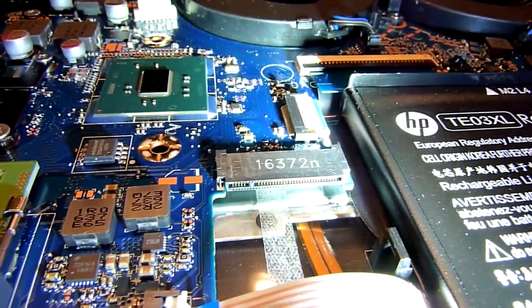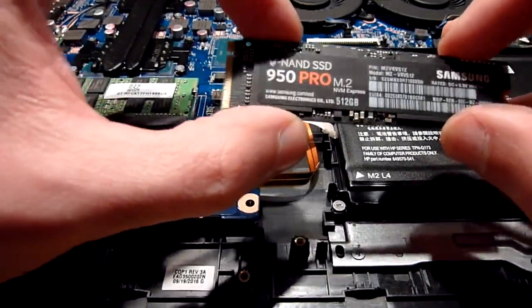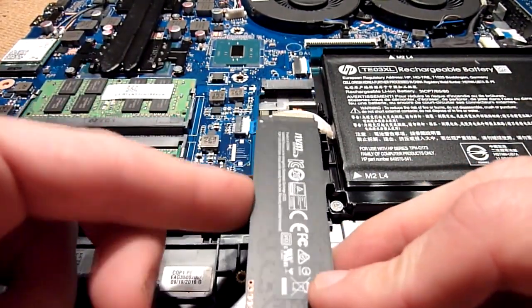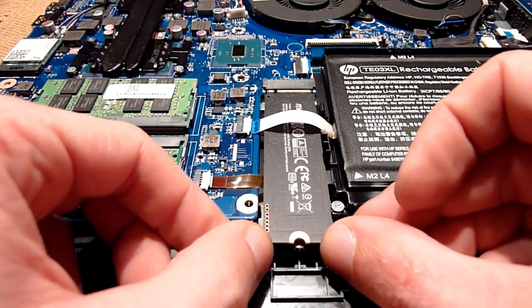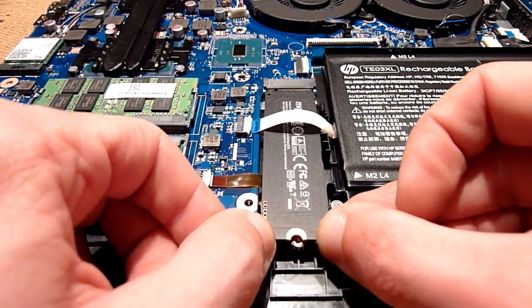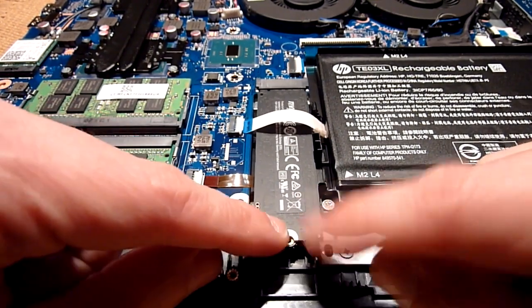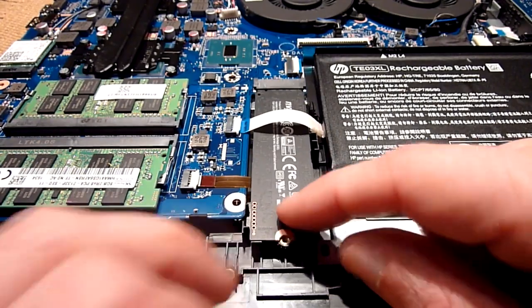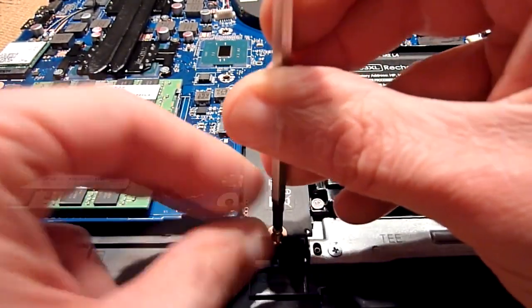This is the holding screw for the SSD drive. We're going to install the drive right there. There you go — you can see here there are two little plastic tabs, it's really snug right there. This cable is bent gently under the SSD M.2 drive, and the last thing to install is a little screw here.